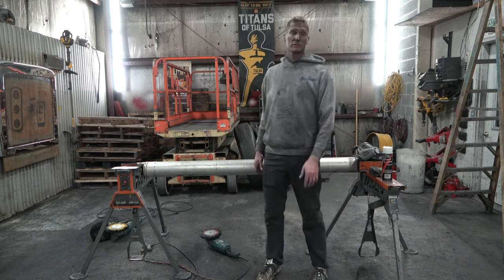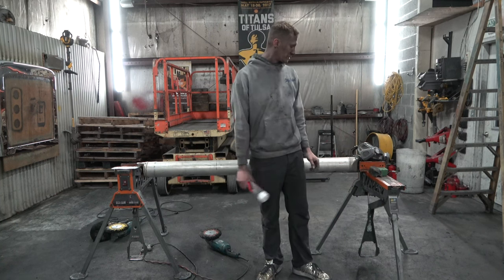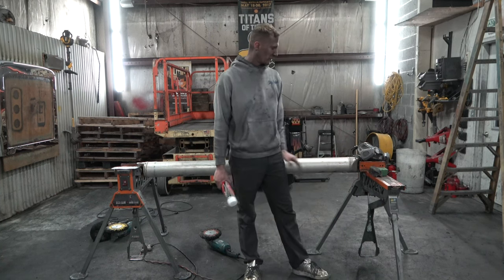All right, so let's get down to it. I'm going to throw my respirator on. I'm going to put this Orange Supreme away that we used to remove the tar. And I'm gonna start working from weld to weld.